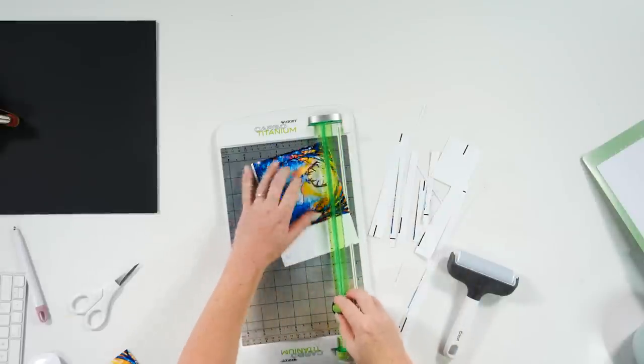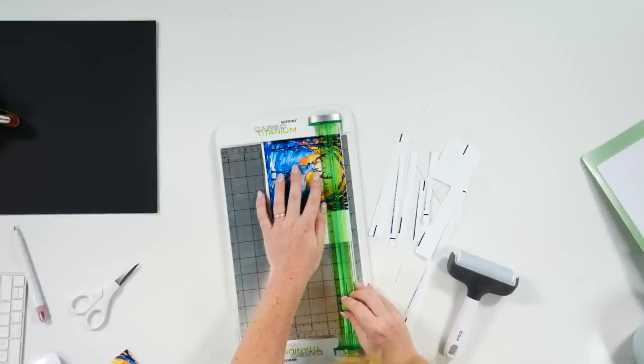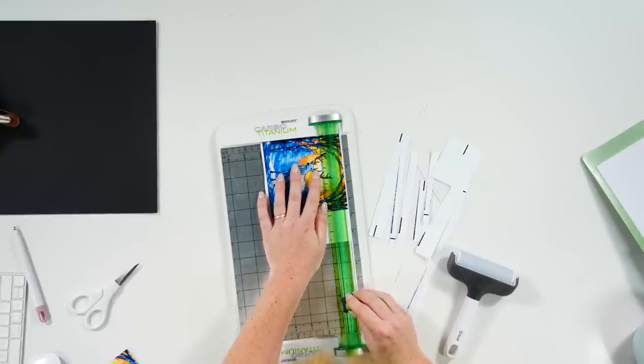For Hanukkah, like a Hanukkah scene as well. So yay, super, super fun. Lots of good stuff coming in.